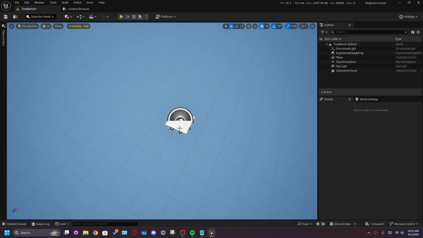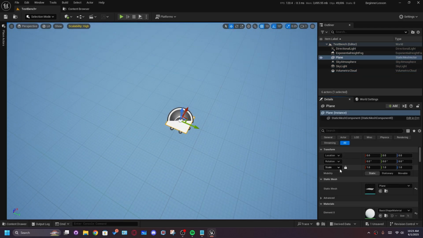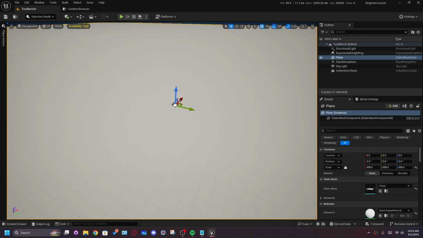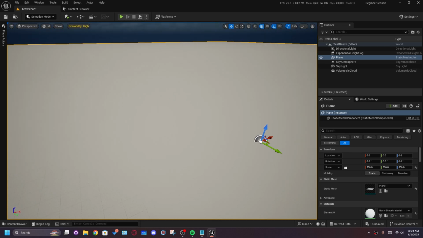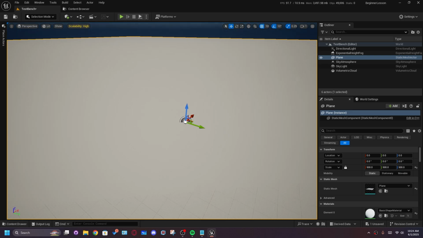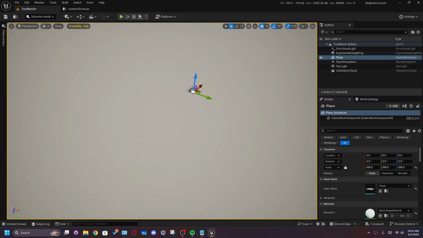After that is done, we can select the plane, lock its scale value, and make it 500 in all of them. And now we have a pretty big ground to work with. But as you can see, this is completely white, and I actually need some kind of noise to understand where we currently are in the world.